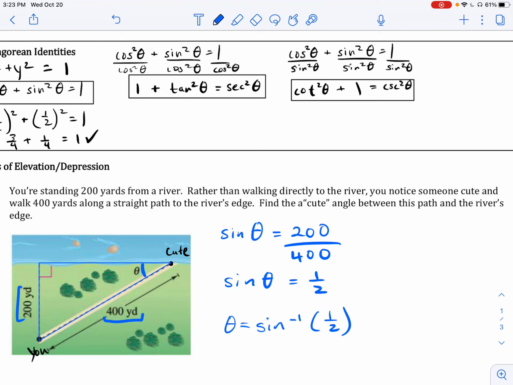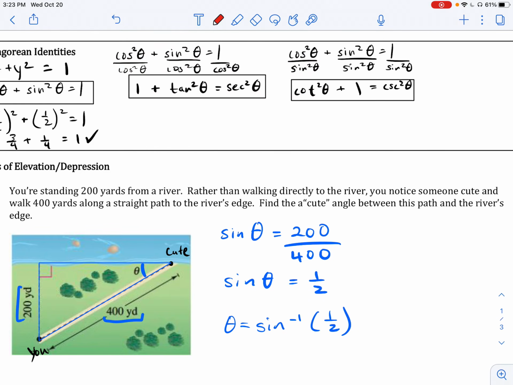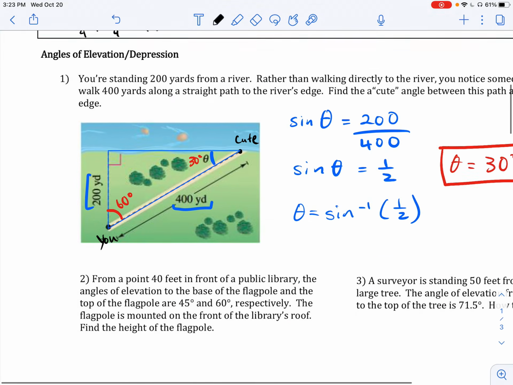Hopefully you're looking at this and asking yourself, wait, I do know the angle. When I take the sine of it, I get 1/2. Excuse me, the sine of 30 degrees. Theta would have to be equal to 30 degrees. And if you look at this carefully, you see that this is indeed a 30-60-90 triangle, because my hypotenuse is twice as long as my opposite side. So that would have to be a 30-60-90 triangle. Okay? All right, let's try another problem.